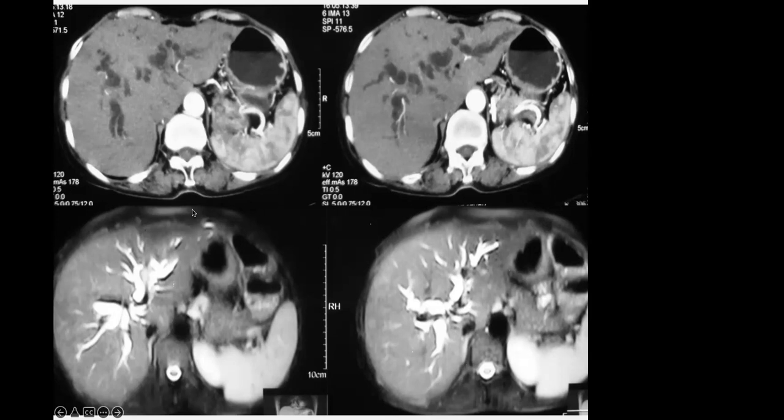Just the opposite. You see in the upper images the vertebrae are bright and the spinal cord is hypodense. Here in the lower images, the vertebral bodies are hypodense, hypo is black, and the spinal cord is bright. So now you can understand these four images are not all CT scan images. The upper two images are CT scan images, and the lower two images are. Can anybody tell us which sequence is this? So this is MRI sequence, MRI T2 weighted sequence.